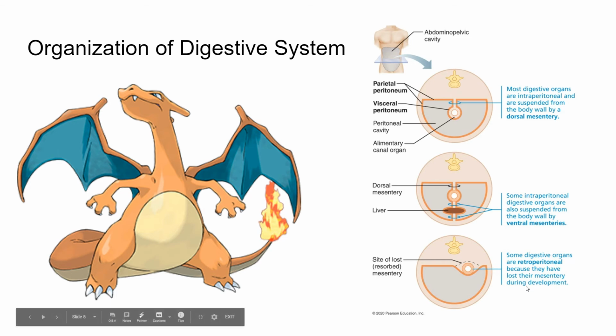And you can see here, there are a couple of other words that we need to be familiar with. Intraperitoneal organs and retroperitoneal organs. Intraperitoneal organs are organs that are located within the peritoneum, and retroperitoneal organs are located outside or posterior to it, like behind it. You can see that, or they're not, like the liver here, obviously not part of that either. So you can kind of see the difference between those.